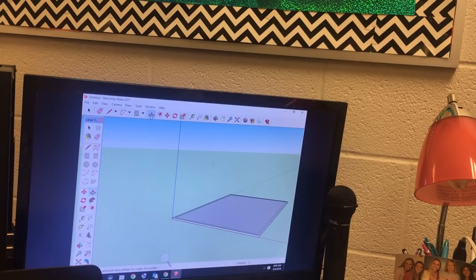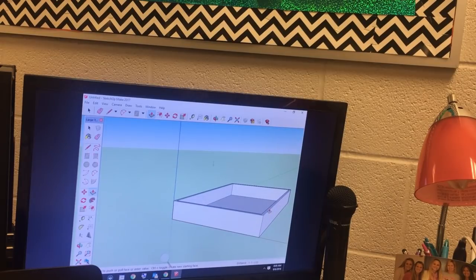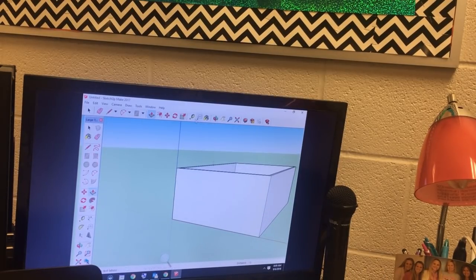Okay, let me restart that. Walls need to be 10 feet. I've already pulled them up 3 inches. 10 feet, enter. Now, if I measure that, you'll see that I have walls that are 10 feet, 3 inches. So the best way is simply push it back down 3 inches. Now, you should be right on point here. 10 feet. Okay, now you are good on the base of your building. So that's the building dimensions.